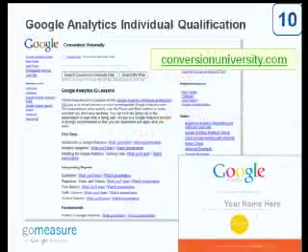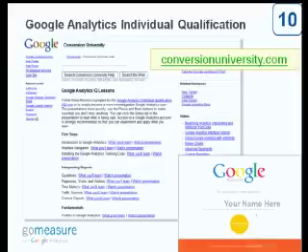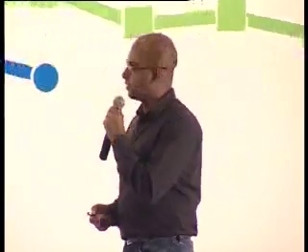I get asked a lot about how do we get training, how do we get educated. So if you're here today, the great thing is 2 of our partners are going to offer training sessions. So it's good to see a lot of you will be attending those. But if you need a refresher or you want to look at some alternative material, go to conversionuniversity.com, where we have a lot of self-study guides. Interactive videos, short videos, so if you don't have a great attention span, they're very short, quick, easy to consume. And you can sit an exam if you want to become Google Analytics Individually Qualified. And you get a nice certificate that you can proudly hang on your wall and maybe show it to your boss and ask for a raise.